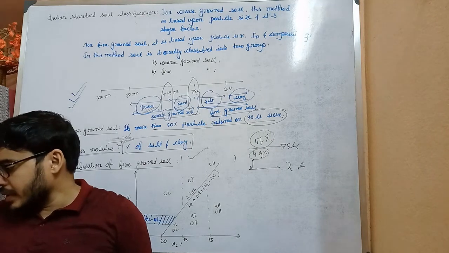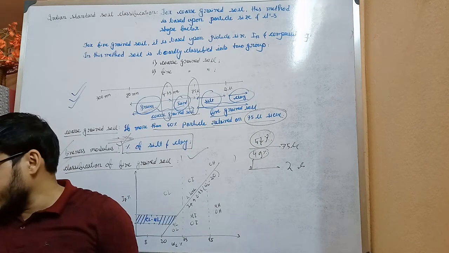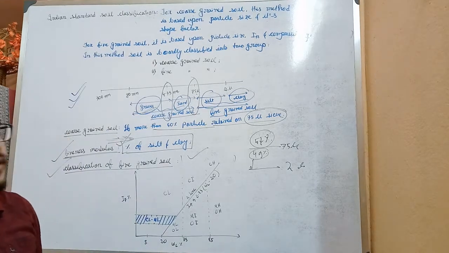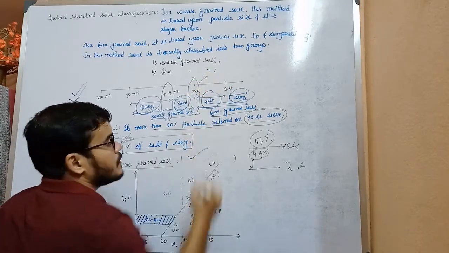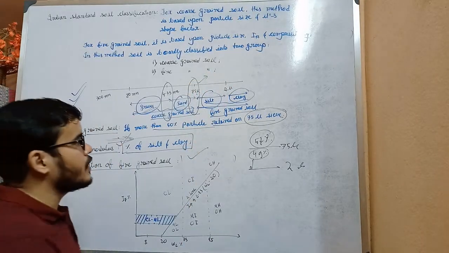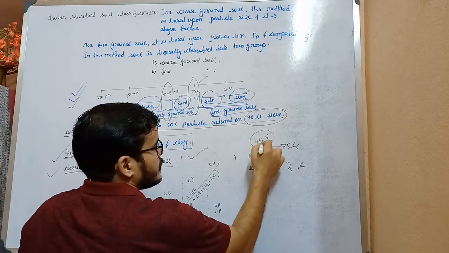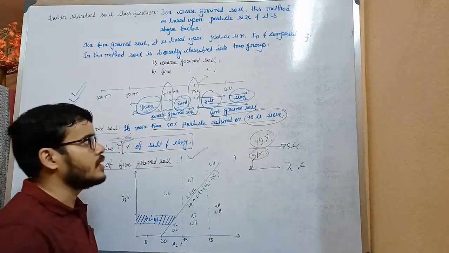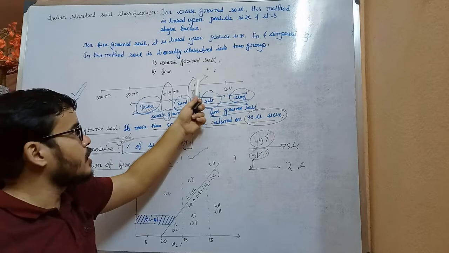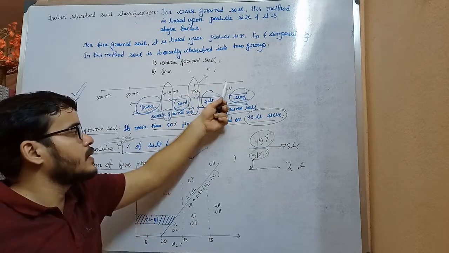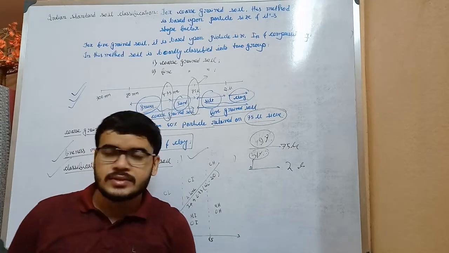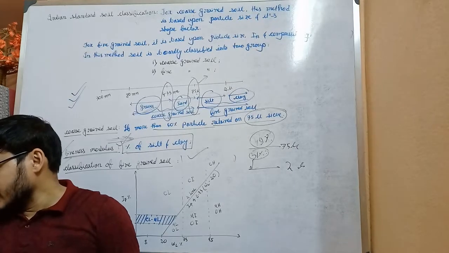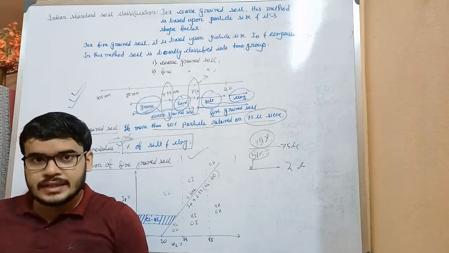Okay, the soil is termed as fine grained soil if more than 50% particle pass through 75 micron sheet. If more than 50% particle pass through 75 micron sheet, if this is 49% and it will be 51%, then that soil will be fine grained soil. Okay, if more than 50% soil pass through this sheet, 75 micron sheet, then it will be called as fine grained soil. Fine grained soil further classified as organic clay, organic silt.